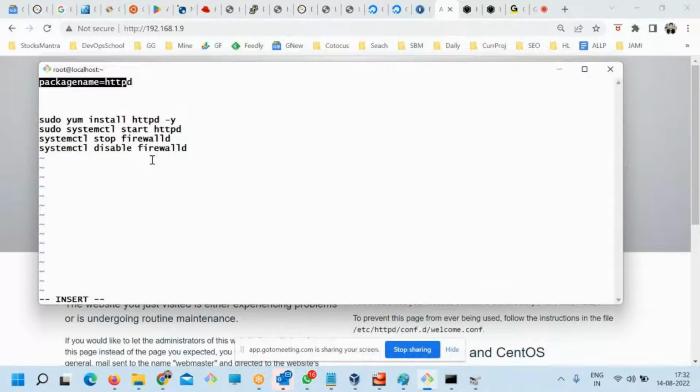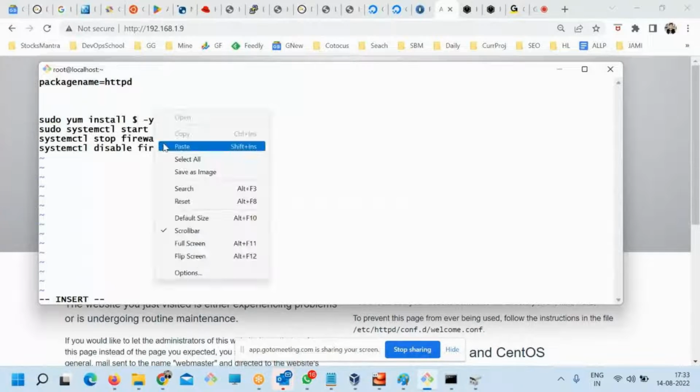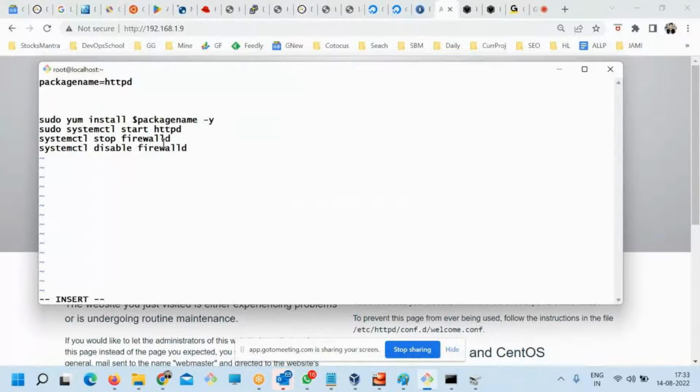Now this package name is a variable I'm going to use in the code. So here, instead of HTTPD, which is hard coding, I use $package_name. Are you understanding, all of you? Yes.